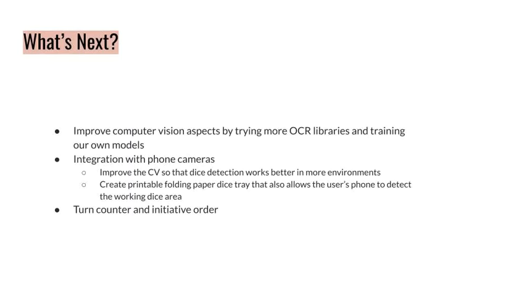While we were able to test some things with phone cameras, we didn't fully integrate it into the web app due to wanting to focus on other areas of our project. So we would like to be able to work to improve computer vision so that it is able to detect the dice in more environments, including with phone cameras.